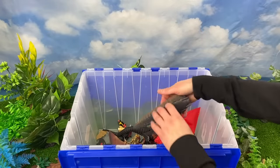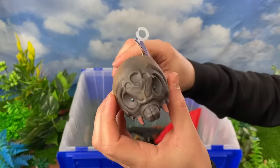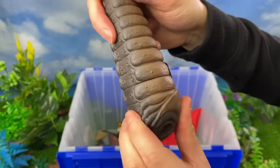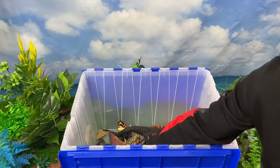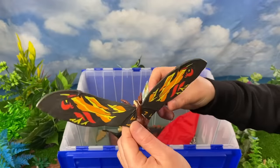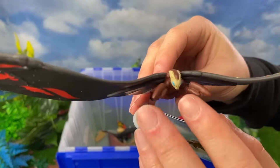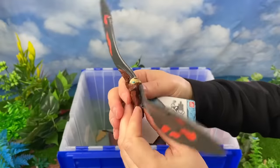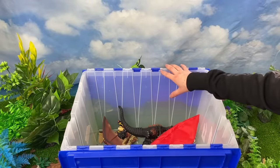All right, let's see what else we've got. Oh, look at here. This is the Mothra larva from the Tokyo SOS movie. And look at that, you can even twist its neck side to side like that. And I believe we actually have the Mothra adult figure right here as well, from the same movie. Look at the coloring on its wings too. And it's got that little itty bitty face and arms. But yeah, these wings are ginormous. Very neat. All right, we're just about done with this bin.